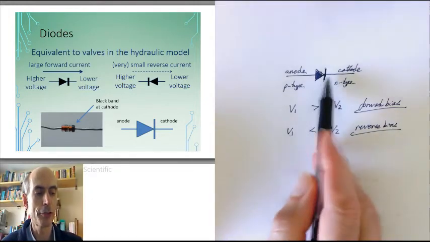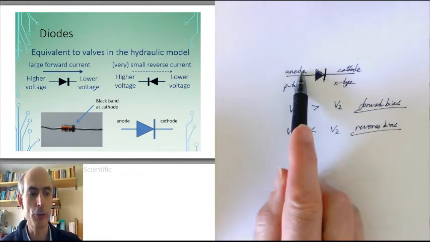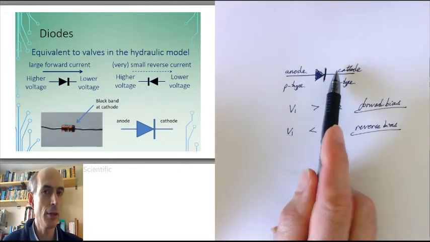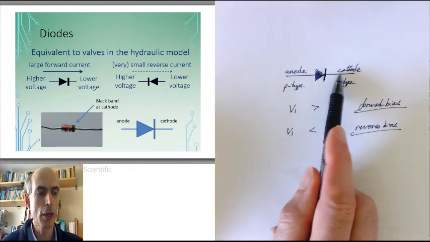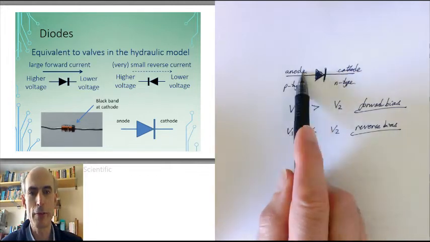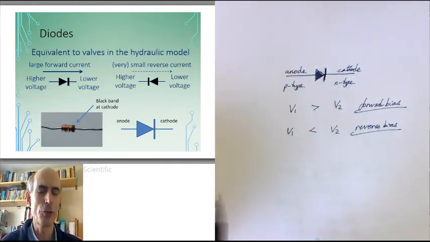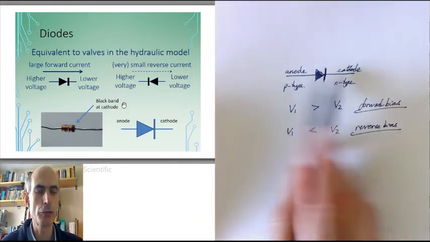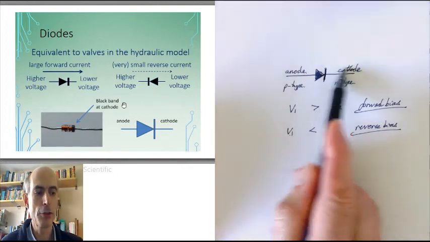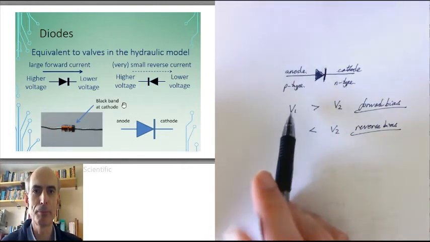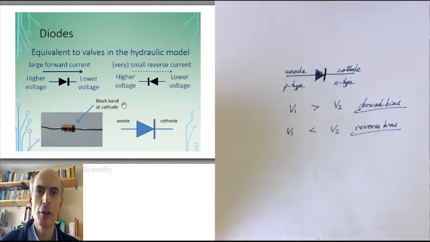Current is trying to flow from the cathode to the anode, and in an ideal diode, no current could flow in the reverse direction. For real diodes, however, as is noted on the slide, there is a very small reverse current that would flow in this, if you like, wrong direction. It's a small amount of current known as the saturation current. And in the next video, we'll have a look and see where that saturation current comes from.